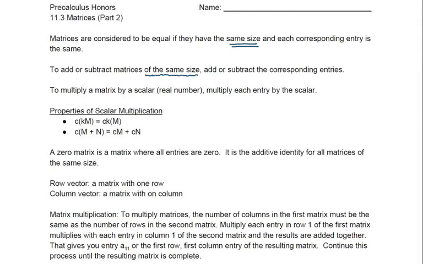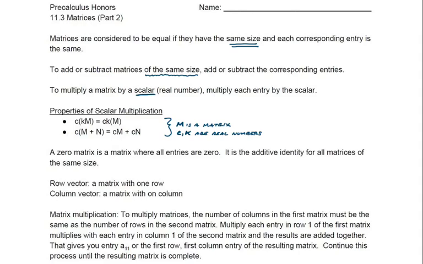So there is a property of scalar multiplication that we should talk about, and really the property is what we call the commutative property. If I have these two equations here under the properties of scalar multiplication, I do want to point out that M in these equations is a matrix, and c and k are real numbers or scalar numbers. So take a look at the first equation. If I have c multiplied by kM, where k is a scalar, I could also do c times k first, multiply the two scalars or real numbers together, and then multiply that by the matrix. So that's one property of scalar multiplication.